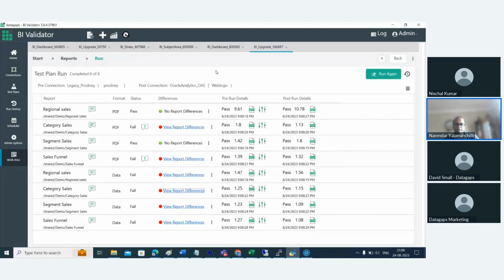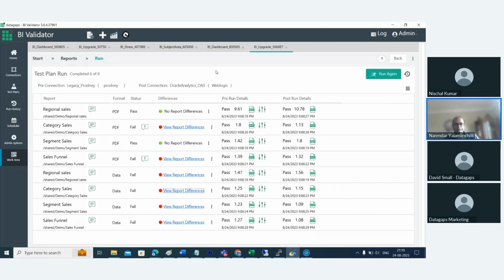So you'll normally have both, especially when you're upgrading from OBIEE, for instance, right? You will normally have both the environments running in parallel, pointing to the same database, so that you can compare apples to apples, the reports. And this test plan is very handy because it's comparing your UI and report data and all of that in real time, and showing you the differences.